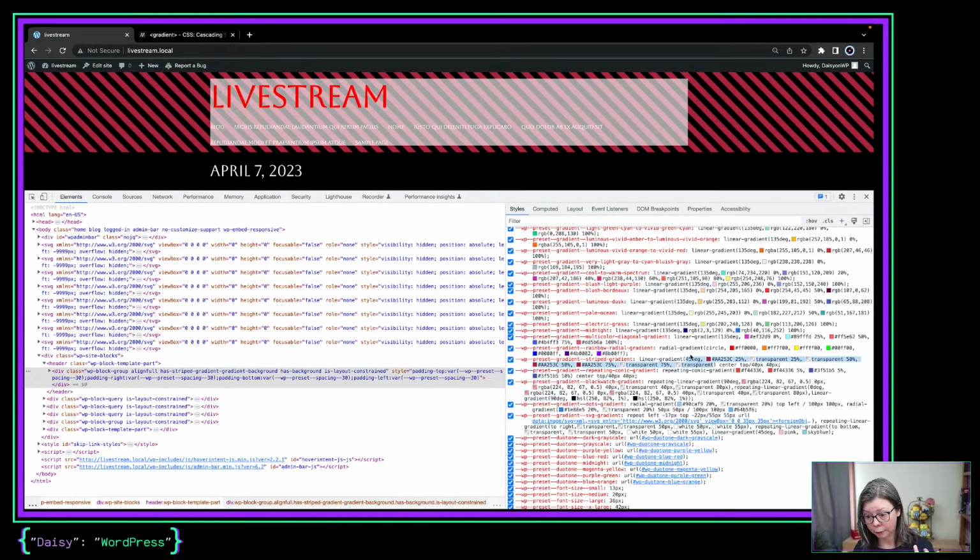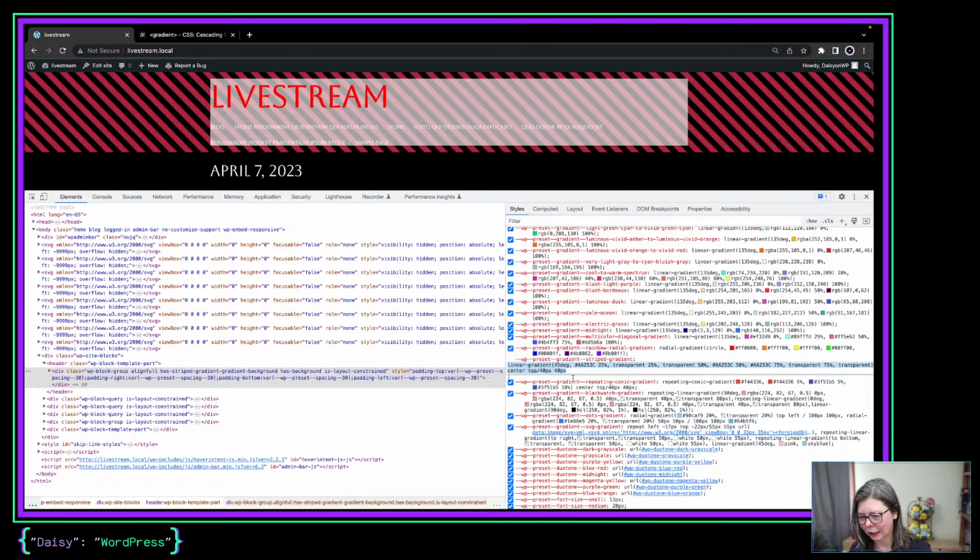So we can see we start with 45 degrees and it's red, and then 25% transparent. So 45 degrees, and then we have 25% red, and then 25% transparent, and then 50% transparent. And basically it just keeps going through all that. And this ends up being these stripes, horizontal or diagonal stripes. And then at the end, this is kind of like a trick: we have some shortcut CSS to finish this out outside of that linear gradient rule.